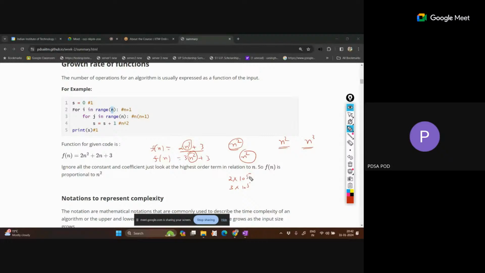But for the computer system this is not much difference. Okay, this constant term is not much difference, but if you are writing like 10 to the power 5 and 10 to the power 7, this is a much difference. And sir, these constant terms are different for different computers, like some processing power is higher on some computers.